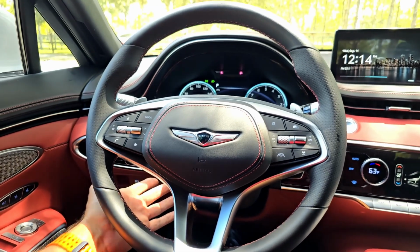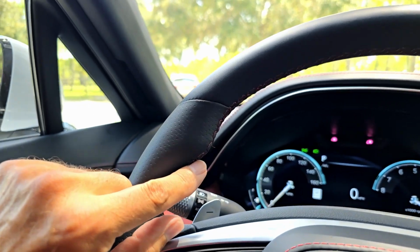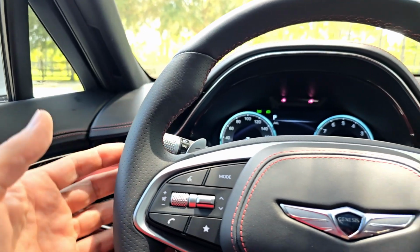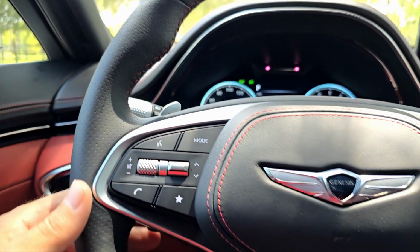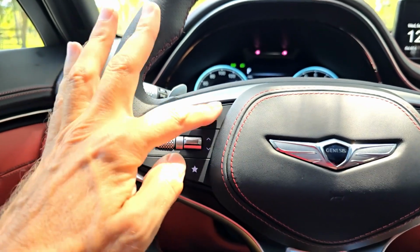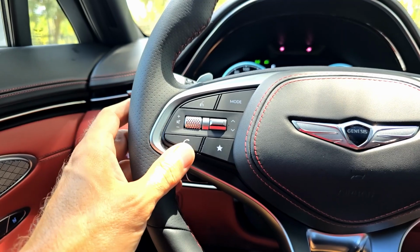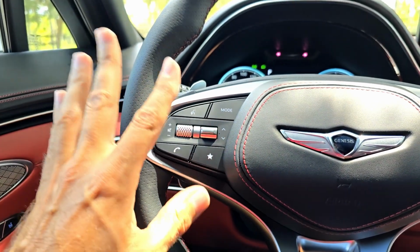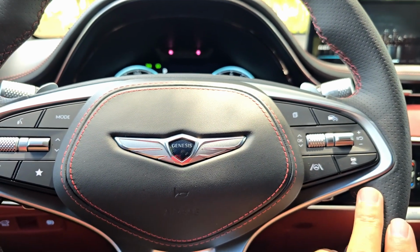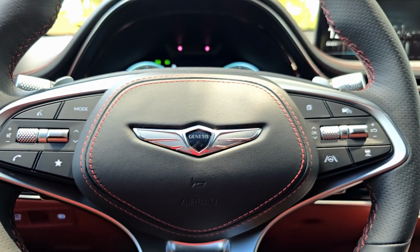We're going to start right here with the steering wheel. So, decent size steering wheel. It is thicker in the right places. It has a contrast stitching on the inside. It has this golf ball texture on the outside for better grip. Of course, we have the paddle shifters in the back, big Genesis logo. We have the stitching that's matching the rest of the trim. Mode and custom button. Both it and the start button can be customized. We have the voice control, volume control, up and down feature for whatever menu we're in. And on the right hand side, we have the adaptive cruise control settings, lane keep assist setting, and the different settings for what's going on in the instrument cluster.